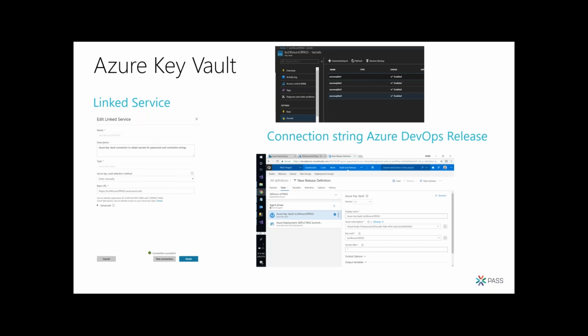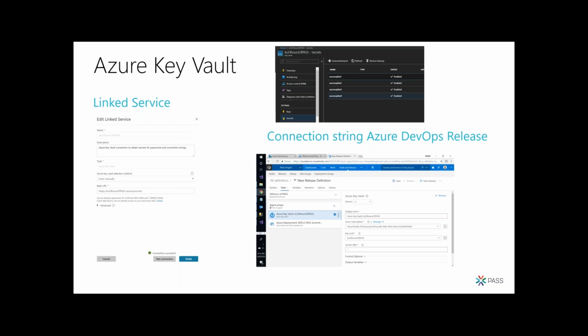Azure Key Vault is adding Azure Key Vault to a linked service. That's a fairly new service, which means that you can save your secrets, your connection strings, all your secrets that you want to keep away from all your other developers in Azure Key Vault, which I usually use for connection strings. You pass those into your linked service, and then through your linked service you can set up your datasets. You'd pass your linked services and your datasets. You set up that connection.